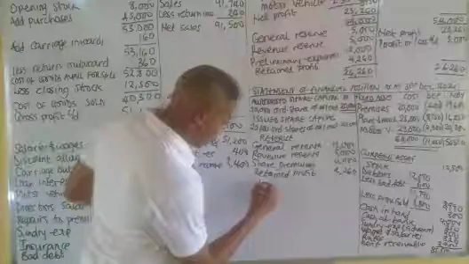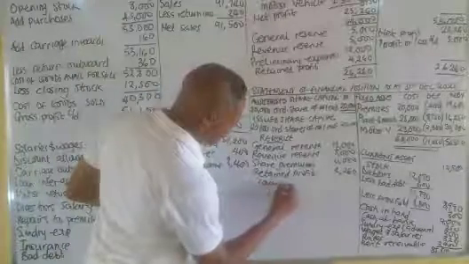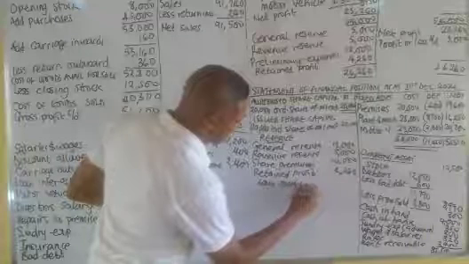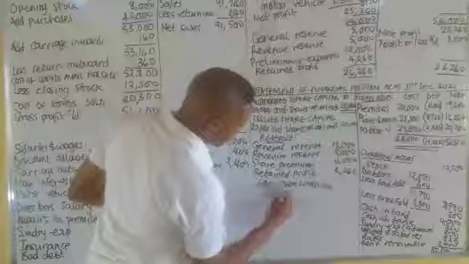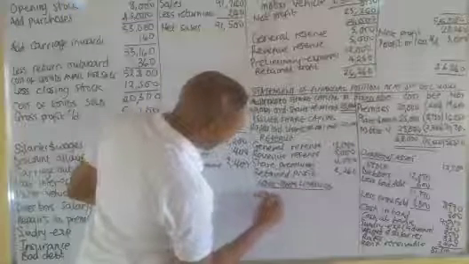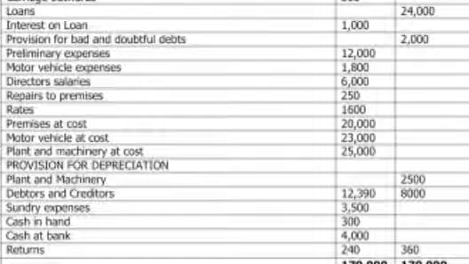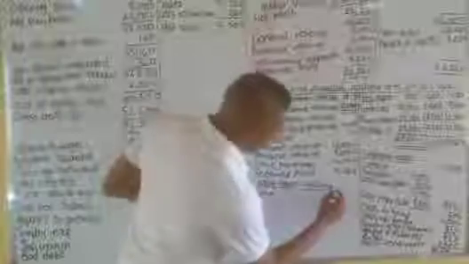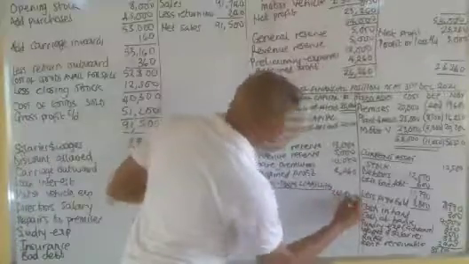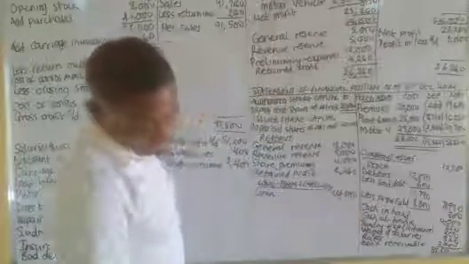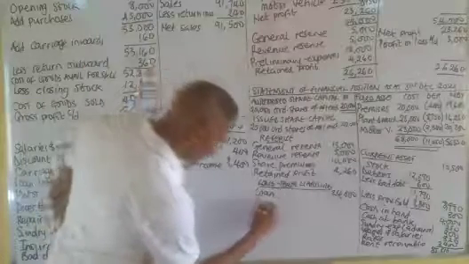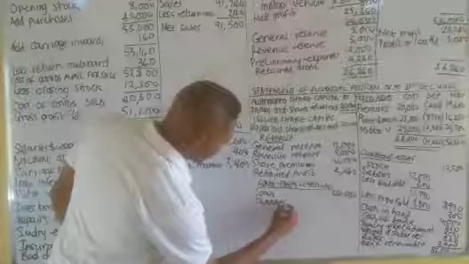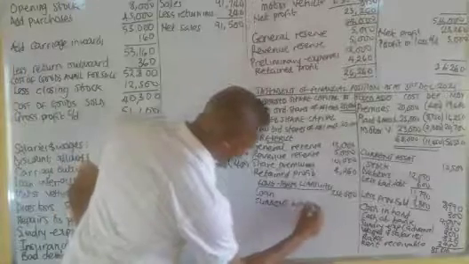So let's see another heading, a long-term liability. A long-term liability will only include the loan. So we have loan there, and the amount for loan is 24,000. So that is for loan. Now the next one is our current liability. So you see how we are listing them one after the other.